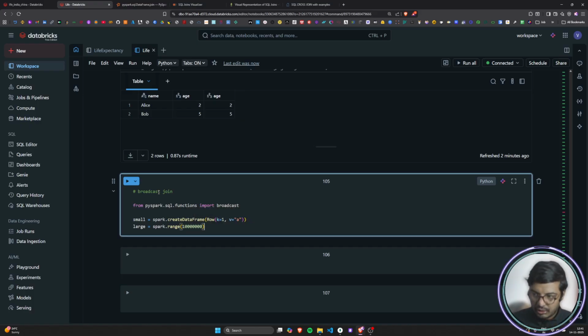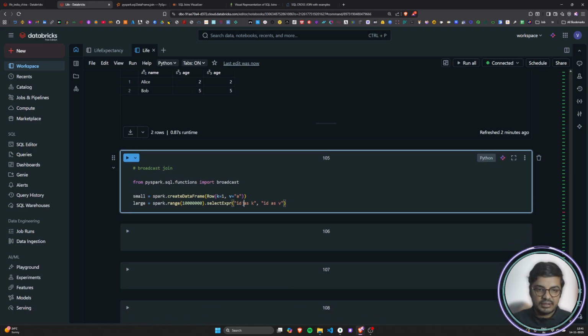And then what I will do is selectExpr, and I will take id as k, and id as v also. So what it will do is create the id column, giving values 1 to 10 million.